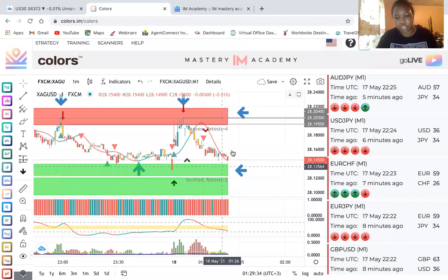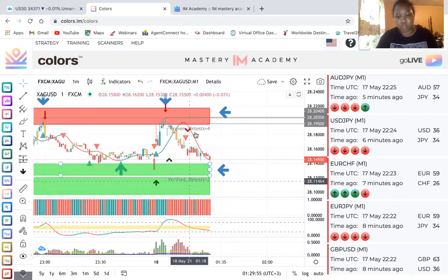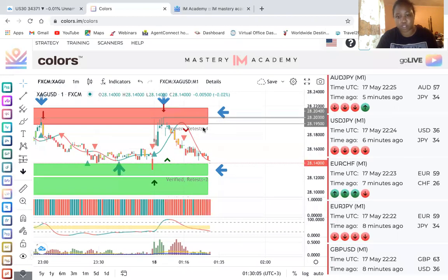So if we retest this area more than a few times, I think more than 5 times, then it will eventually break this area, and it will either sell all the way down, or it will make its way up. So these retests, proven means this has come to this resistance more than 3 times. As you can see here, proven is a strong resistance. 4 times this silver has rejected off of this area, 4 times. So this means this is a strong resistance, guys, right?